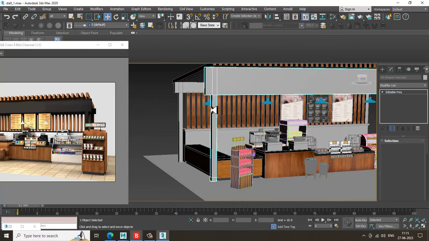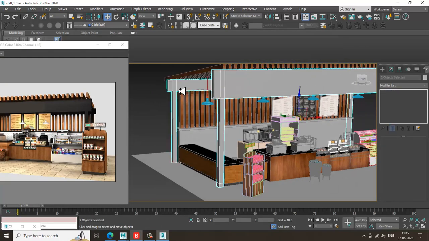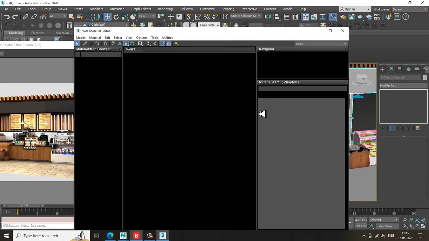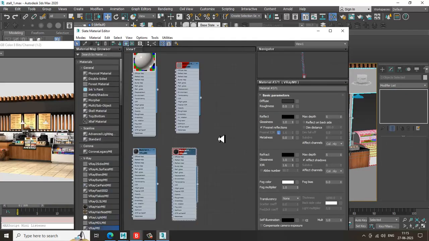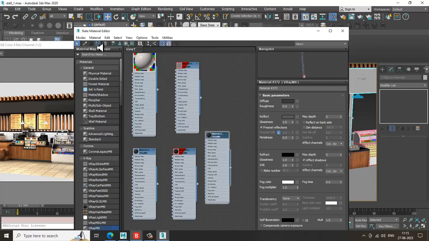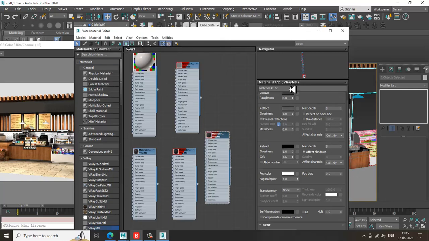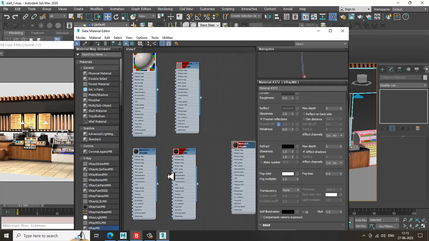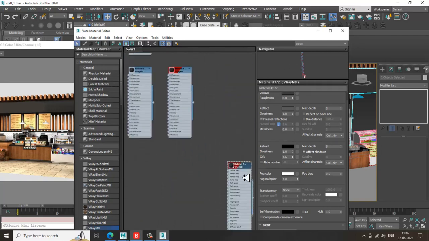For this and this, we will just give a light grayish color, a bit towards black, and slight reflection if required. And also, if you need, we can slightly add a bit of noise.